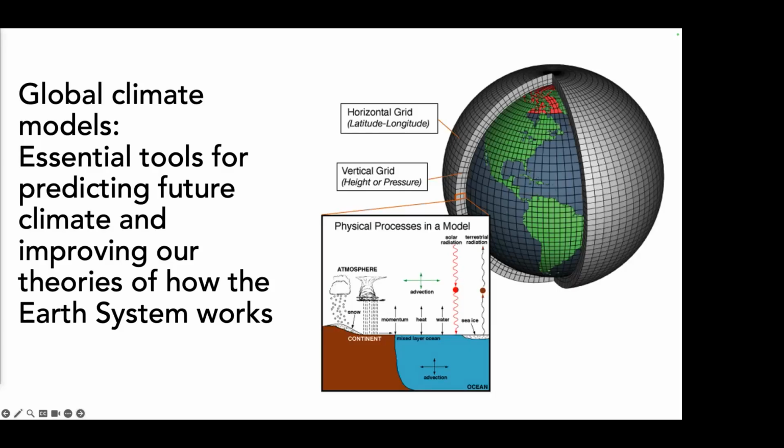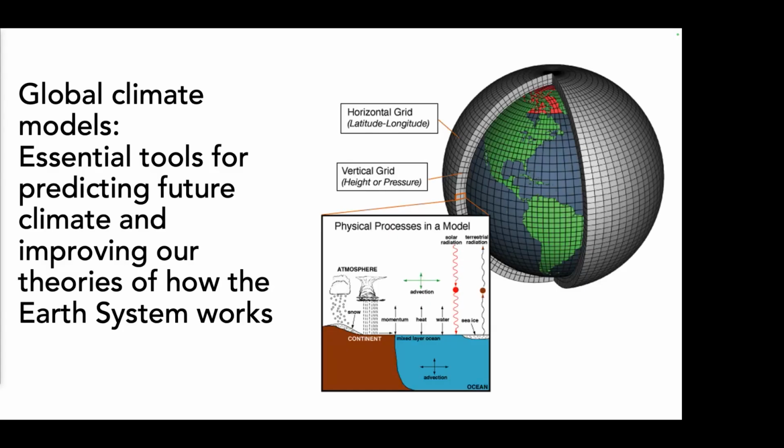So the tool that I use for a lot of my work is global climate models. These are the kind of things that you use in Intergovernmental Panel on Climate Change reports. They are really essential tools for, I think, two classes of problems. If you want to predict future climate for the whole globe, as used in IPCC reports, this is the kind of Earth system model or global climate model that you really need for that. The other realm that I see global climate models being particularly useful for is investigating theories for how the Earth system works in a global context or in a very large context.